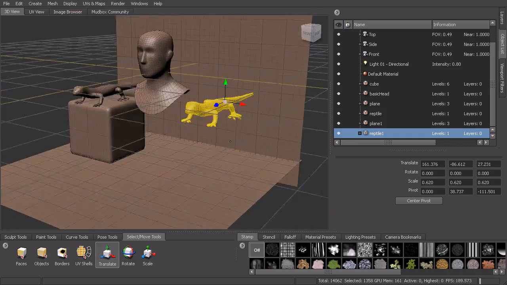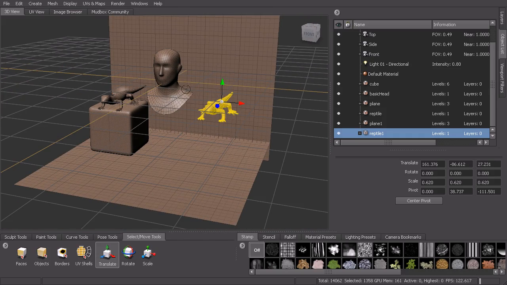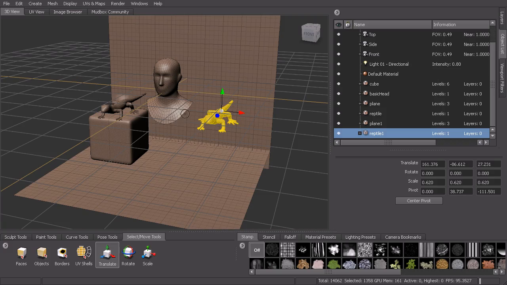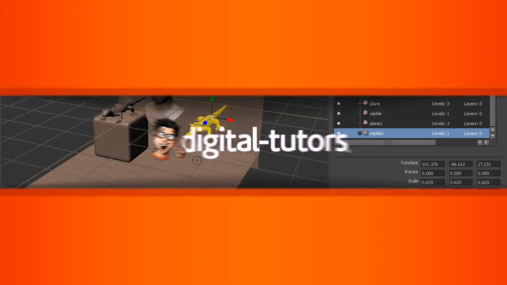All right, so now that we can move things around and change the visibility and lock things down and freeze things so that we're not affecting them, let's take a look in the next lesson at a sculpting and painting overview. So we'll talk about some of the brushes and how those brushes work, and then we'll talk about fall offs and working with symmetry before we actually start getting into our proper project. So we'll go ahead and do that next.